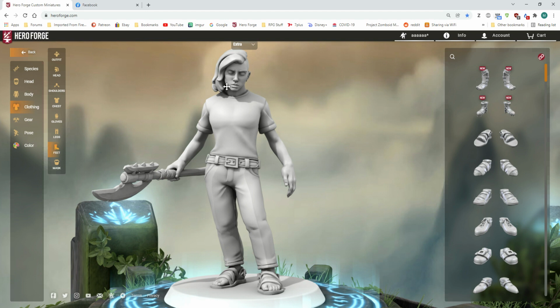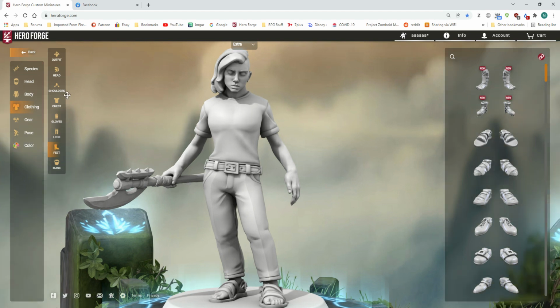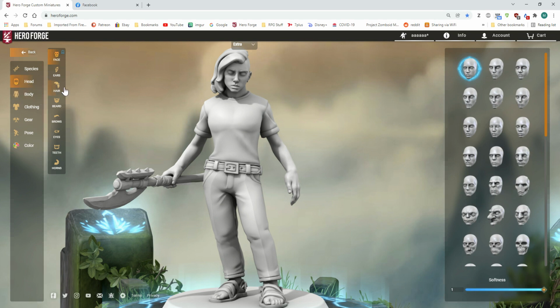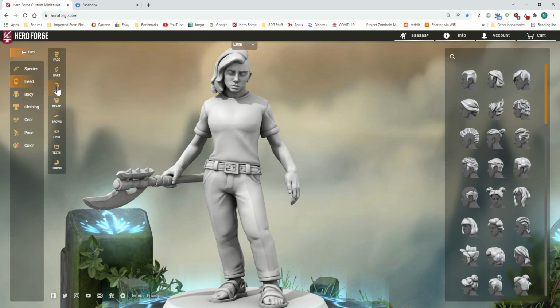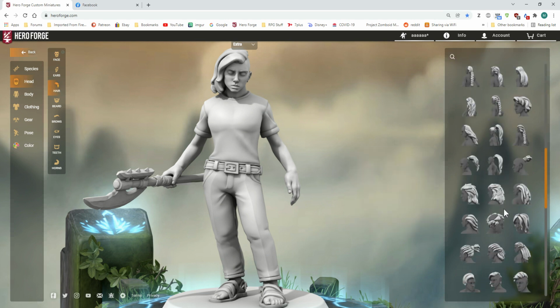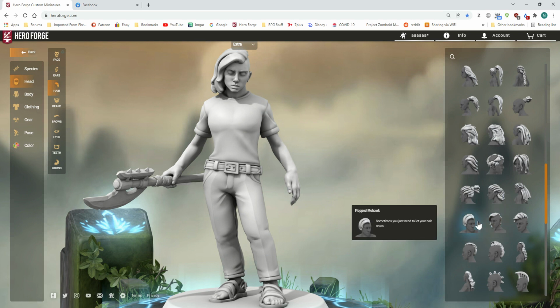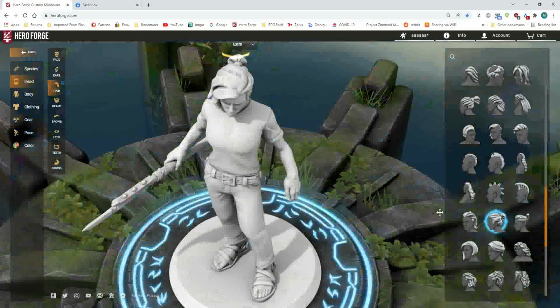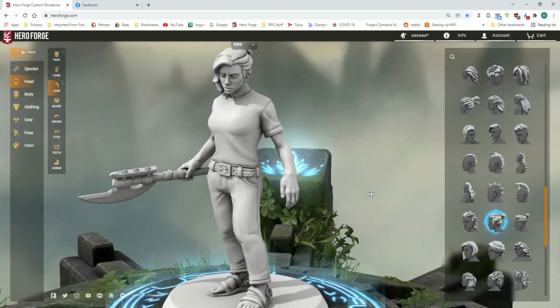Why you might do this whole thing in the first place is, say we go into the head now, we want to add a second hairstyle. We're currently on our second character. Click on main and you might want to go in and choose another hairstyle, like, I don't know, what's something interesting. Let's put that one on. You see you now have double hairstyle.